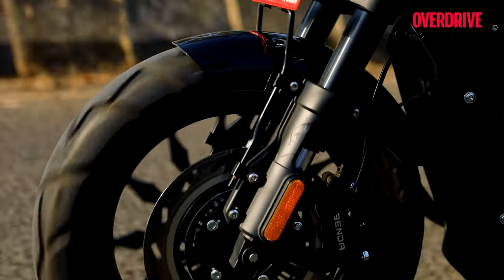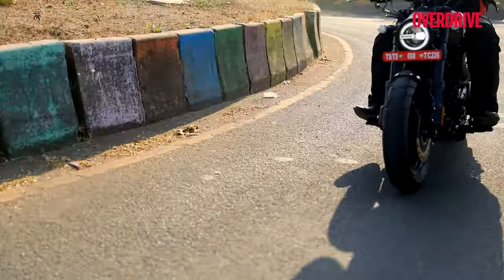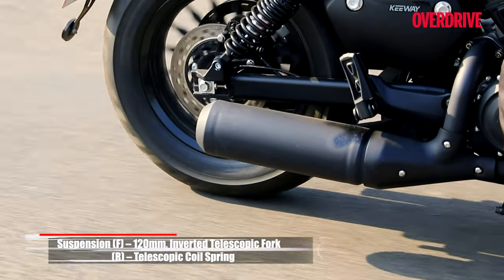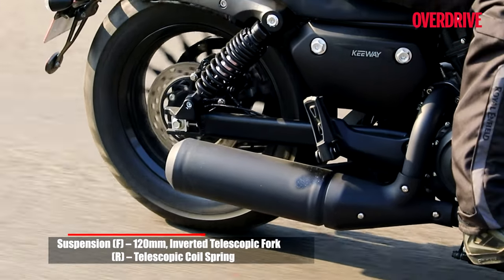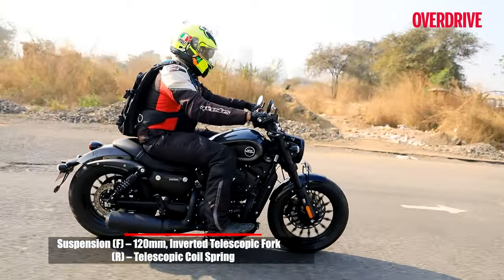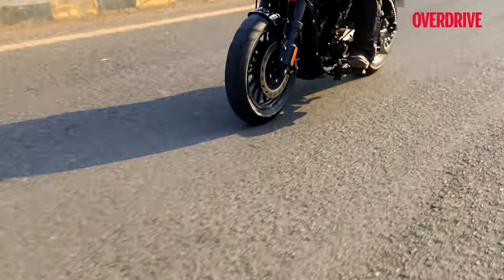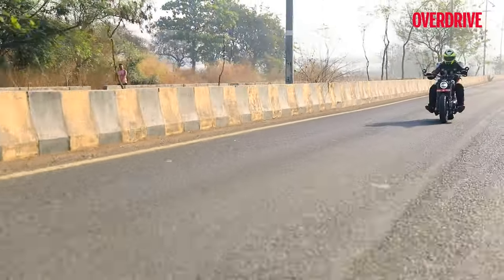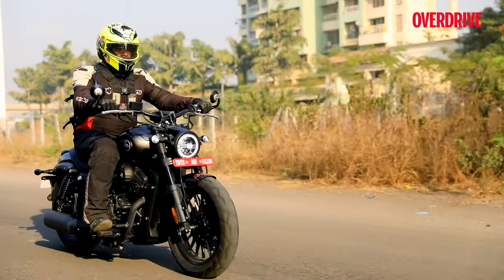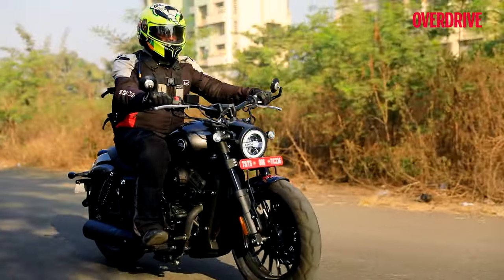If you're the sort who'd choose to ride alone, you'd have a good deal of fun with this motorcycle. Although it's low, a tad long, and has a turning radius that isn't the best, it is just so lively and enjoyable in its every demeanour. It rides on chunky tyres and the bike feels nicely balanced seated just 690mm off the ground. Feel at the bars is quite neutral when you really want to get going, and the Keyway holds its line with poise around long sweeping bends. The suspension is set up stiff and you will feel practically every bump, but this definitely isn't the most uncomfortable single-seater cruiser out there currently.